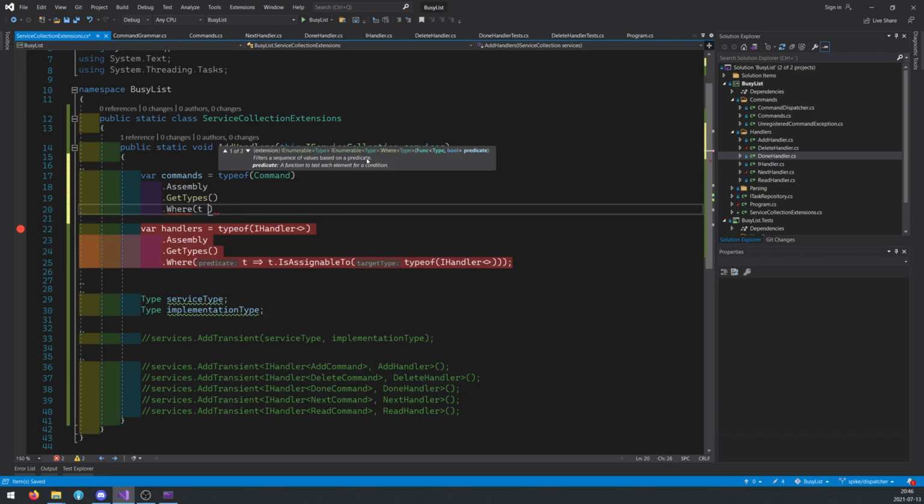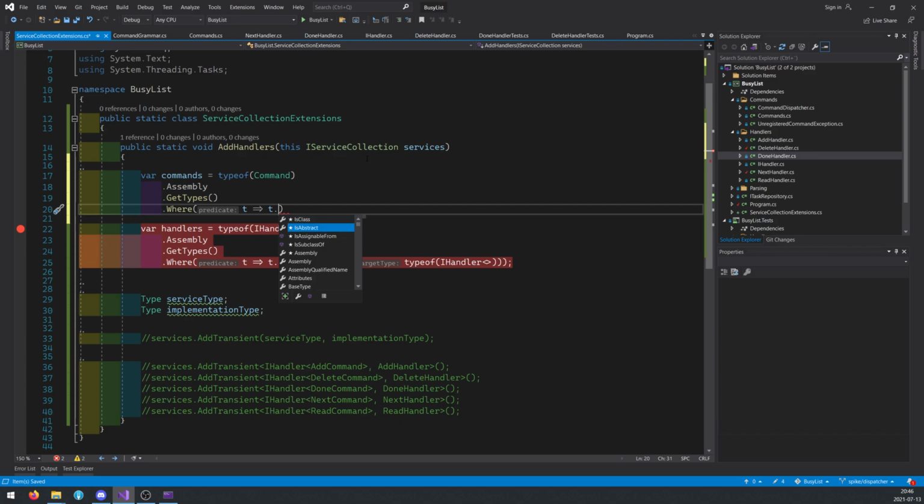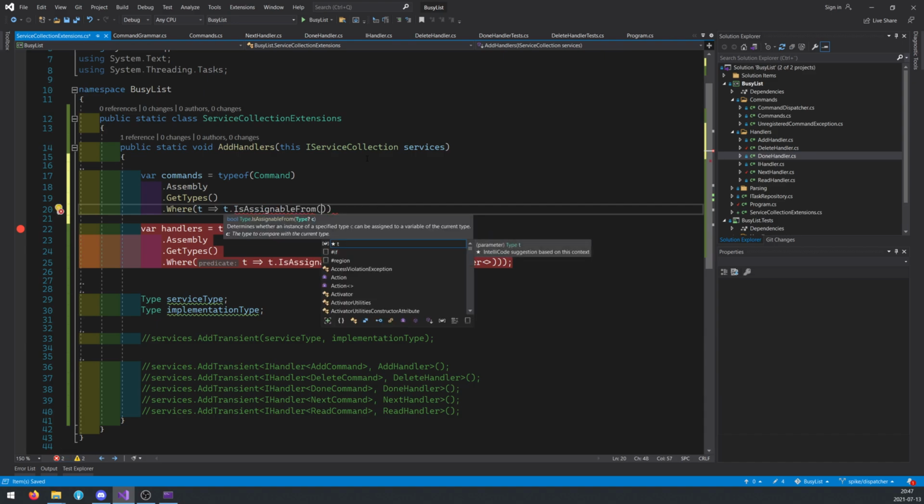Yes, so we need to filter them. So we'll just do where t is assignable to. IsAssignableFrom determines whether an instance of a specified type can be assigned to a variable of the current type. I can never remember which one this is, but let's try.